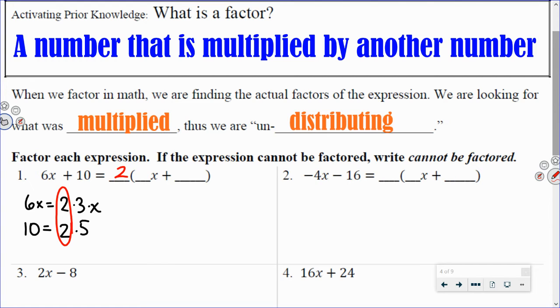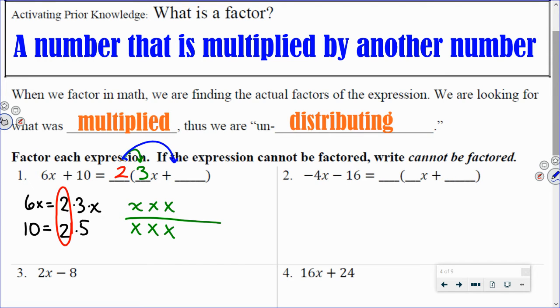Meanwhile, now you have to kind of go backwards, undistribute, if you will. 2 times what number will give you 6x? And obviously 2 sets of 1x. Think about groups. If you have 2 groups, nope, not 1x, Mr. Callan. 2 groups of 1x would only be 2x. 2 groups of 2x's would be 4x's. Ah, there we go. 2 groups of 3x's would give us 6x's.